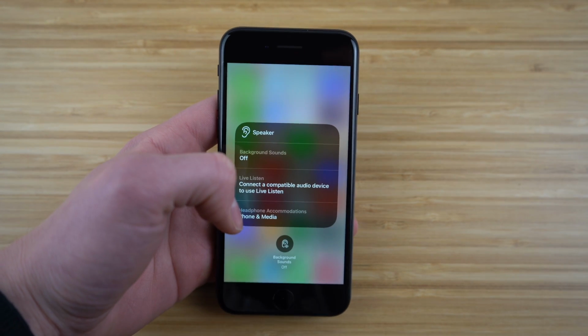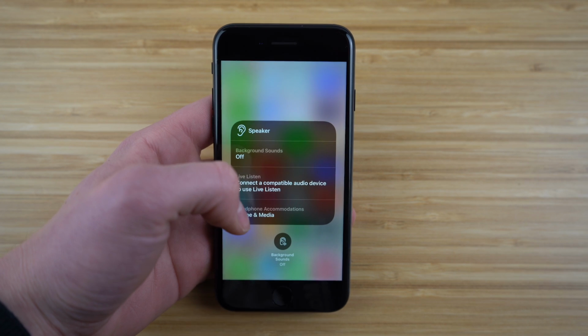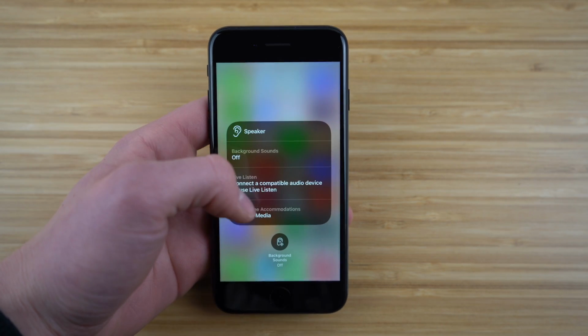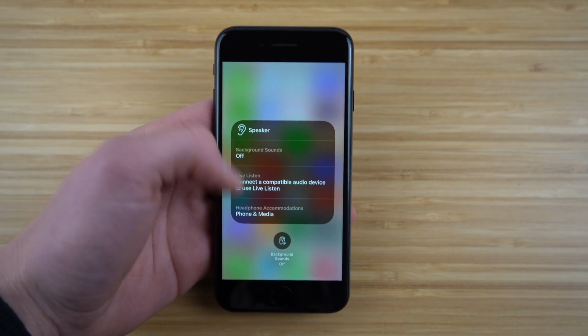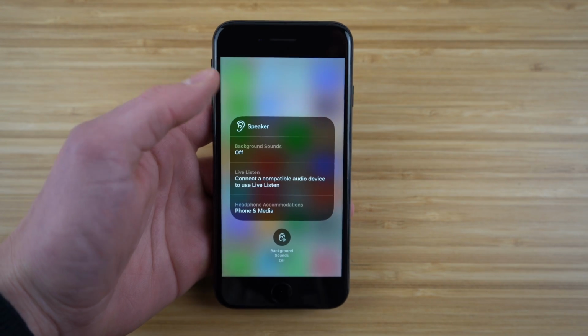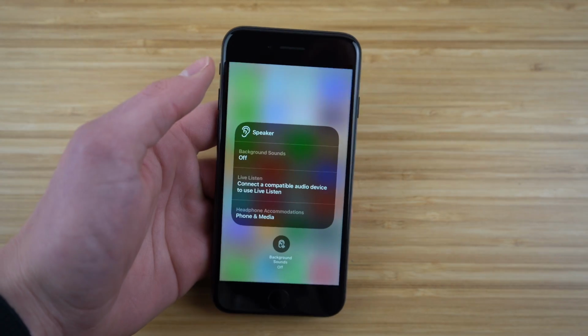When I don't have a fan with me or some sort of noisemaker when I go to sleep, I usually turn on the background sounds on my phone because I don't like sleeping in the quiet. But like I said, that's your preference. But this is a cool feature I don't know if you guys knew about on the iPhone SE that you guys should definitely check out when you get the chance.